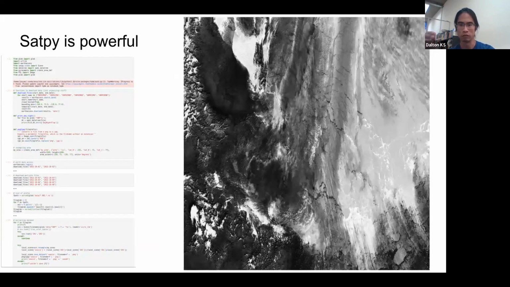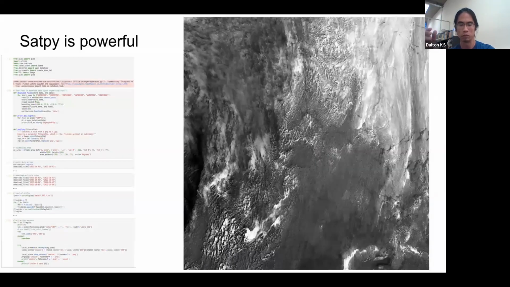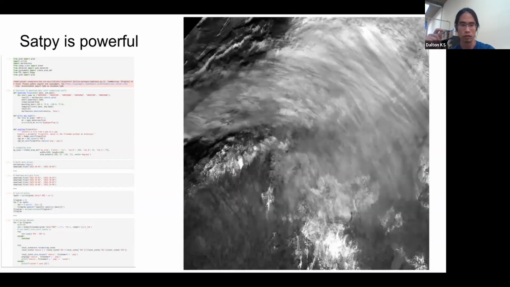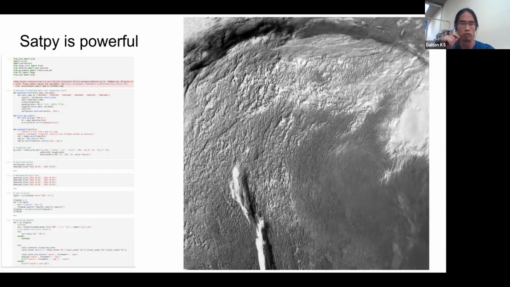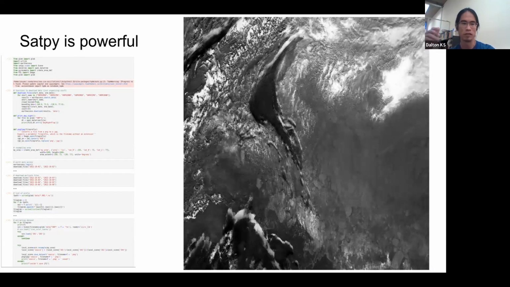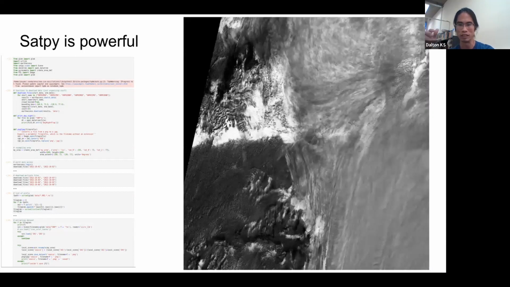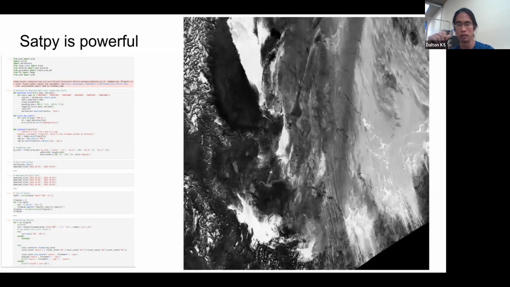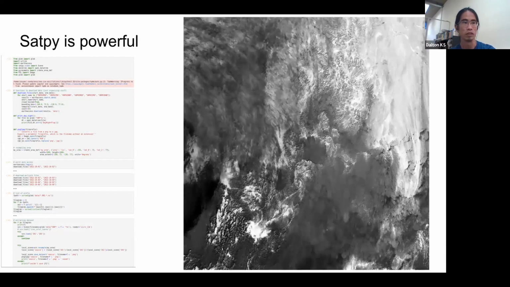We got this image, right? It's this really nice image from it, and we don't have the time for the details, but we were able to put together some information from this really high resolution satellite data, and SatPy is really useful. So I think we were in the right direction, but we simply don't have enough time to really go into all the details. But it was pretty cool and interesting to get to this point.